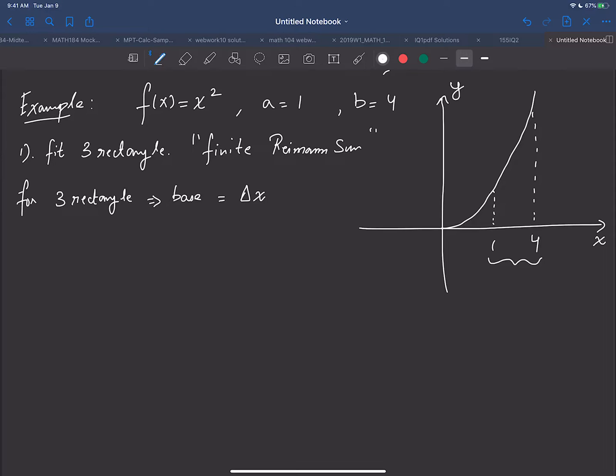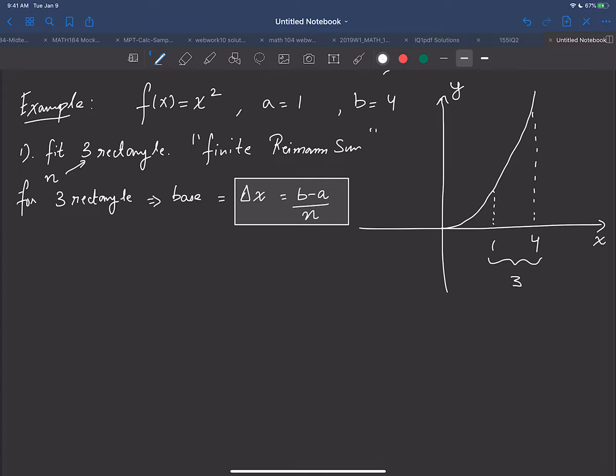We can calculate the space by doing b minus a, because that's this zone. So this whole space is 3, basically, right? So that's b minus a. And you're going to split that distance into equal parts, which depends upon how many rectangles you're fitting in. So this right here is called n, where n is the number of rectangles in this notation. So delta x is by definition always fixed to be this. Please remember that this is fixed. There's no doubt about this. This is the definition. It doesn't change when you change things in the future. So you have fixed the base, and by definition delta x is defined as b minus a over n. Let's now try to draw it visually.